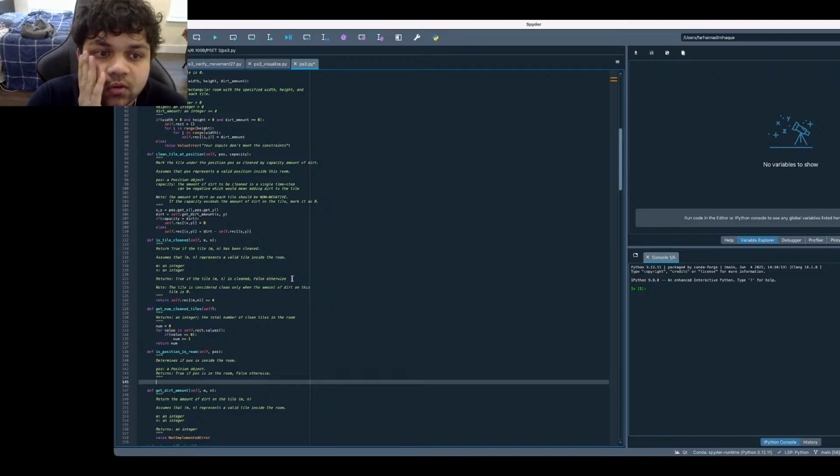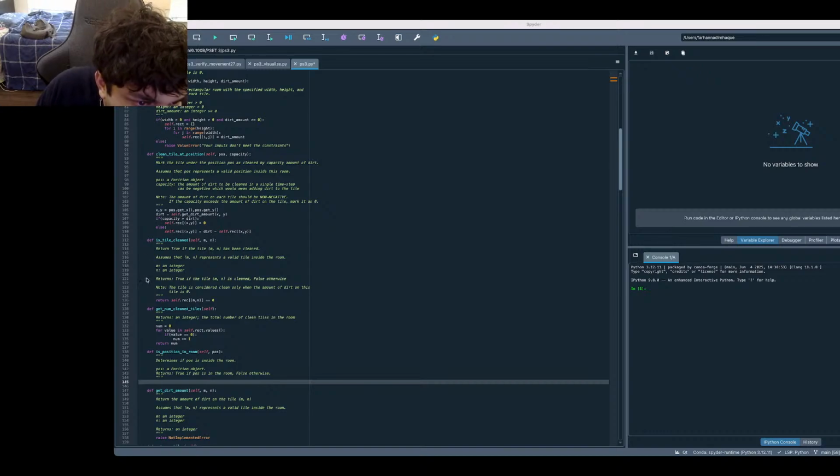No. Our width and height are greater than 0, and the way I'm doing it, it's always going to be positive. It starts off with 0, 0, and even in the position it says it has to be 0 till width.